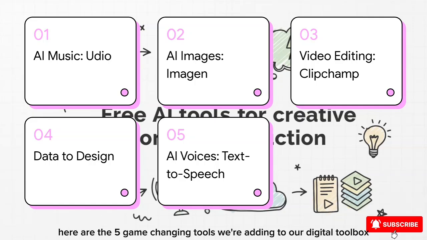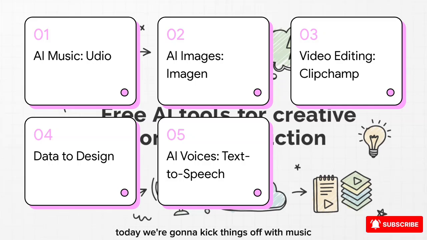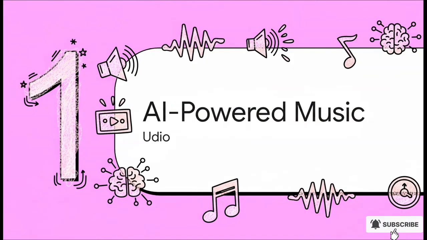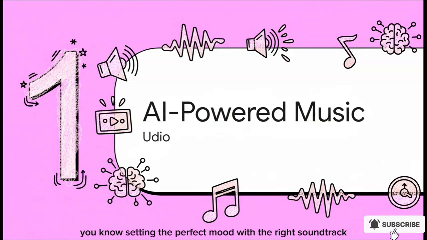Here are the 5 game-changing tools we're adding to our digital toolbox today. We're going to kick things off with music, then jump into images, video, even data visuals, and wrap it all up with a pro-sounding voiceover. First up, let's talk sound. You know, setting the perfect mood with the right soundtrack.